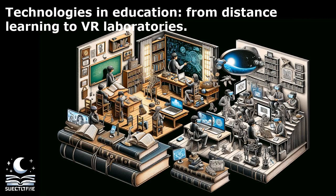passionate about physics. Interesting fact: MIT reported a 25% increase in student performance on physics assessments following the integration of VR laboratories into the curriculum. These case studies demonstrate the transformative impact of VR technology on education, highlighting its potential to enhance learning outcomes, student engagement, and skill development across various disciplines.